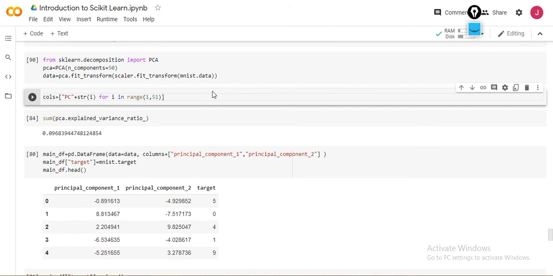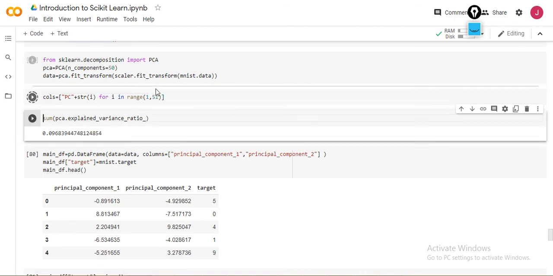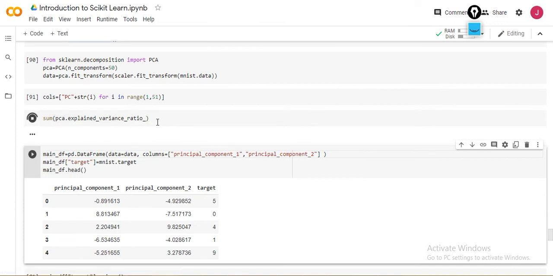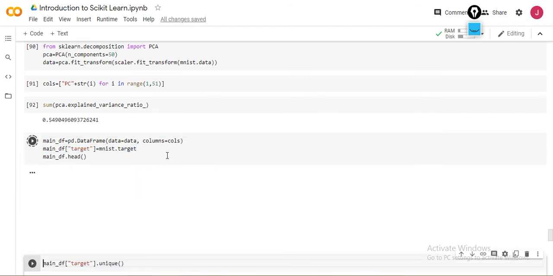After doing that, we need to create new column names like PCA1, PCA2, PCA3, and this is the list comprehension that I used. After that, we'll look at the explained variance to see how much information we lost. Here you can see we still lost a significant amount of information. We lost 50% of information, and I'll pass the feature column as columns, and we'll look at the new data frame.